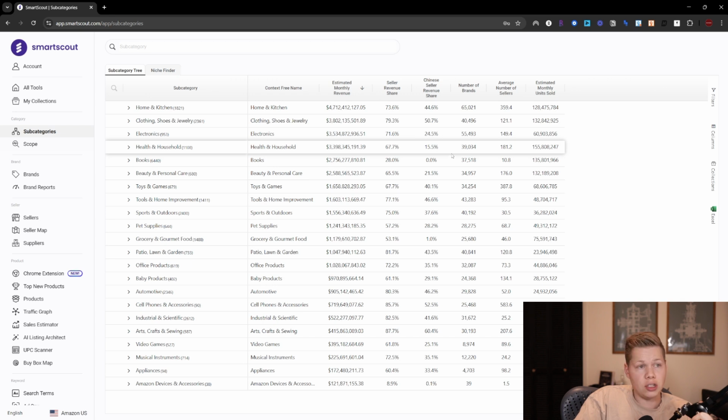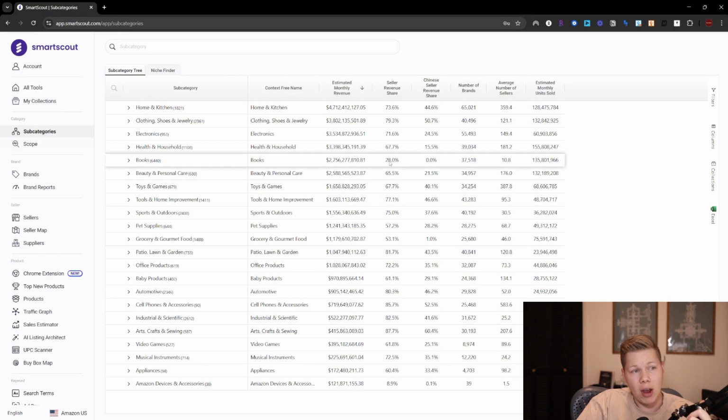There's not a lot of these Chinese sellers, big brand name items. Okay, we sell lots in health and household. I'm liking that. Books, very low seller revenue. No Chinese sellers though. Very low competition. I don't love that Amazon sells. And of course, Amazon started out as a book platform. That was the origin story of Amazon. It makes sense that they sell over 70% of the books on the platform. So me, myself, I'm not a bookseller. I don't like looking through copious amounts of Amazon dominated listings. So I'm going to pass on books.